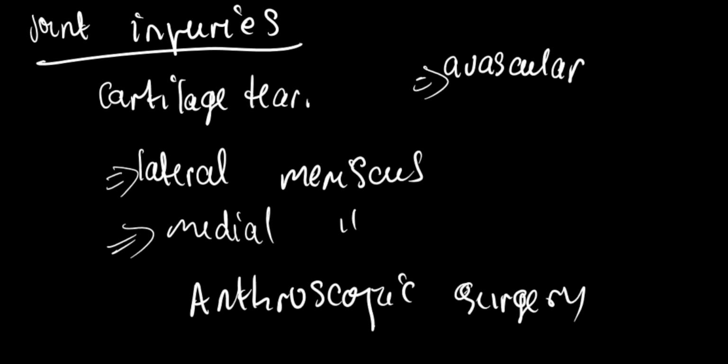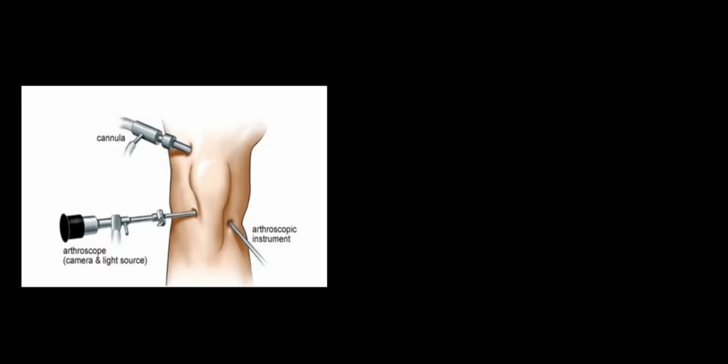Now, literally, arthroscopic simply means looking at the joint. Scopic has to do with looking, and arthro, whenever we hear the word arthrology, it has to do with the joint. So in an arthroscopic surgery, the surgeon makes use of an arthroscope. Okay, now the arthroscope is this device. It has a thin lens as well as a light source, a fiber optic light source. Alright, so here in this picture, we can see the arthroscope. Okay, so the arthroscope has a camera and a fiber optic light source, and of course it's minimally invasive. Okay, it's a minimally invasive technique of surgery.